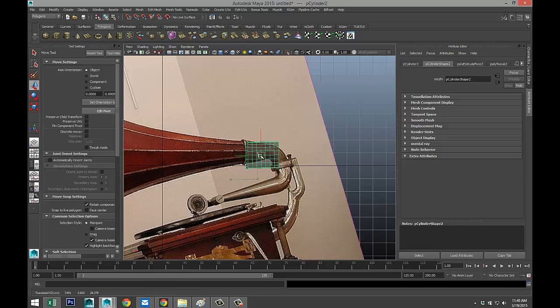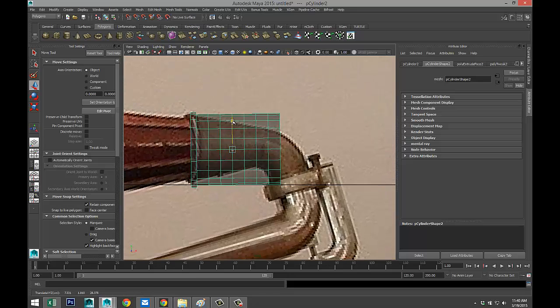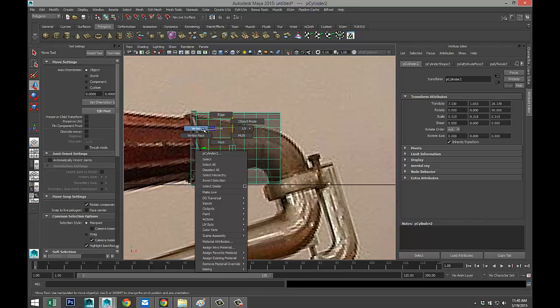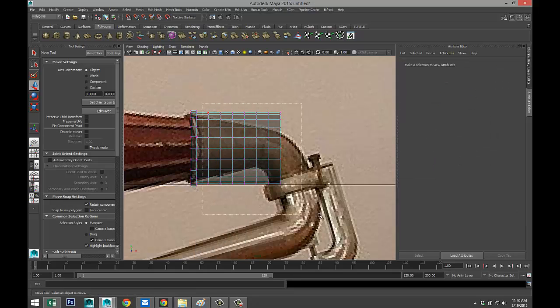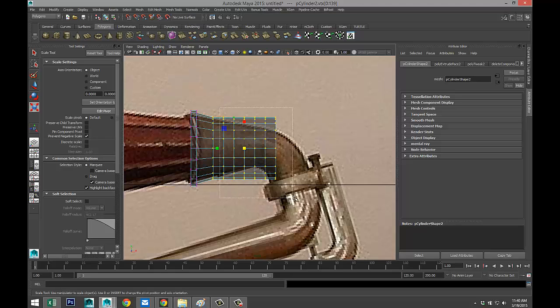Let's just check that. It's not bad. It's not perfect, but it's not bad either. Let's see if this guy is at 90. Now it is. Okay. So we're going to right click on our vertex and we're going to start to manipulate these vertices. So we're going to bring them in. Bring them in some more.